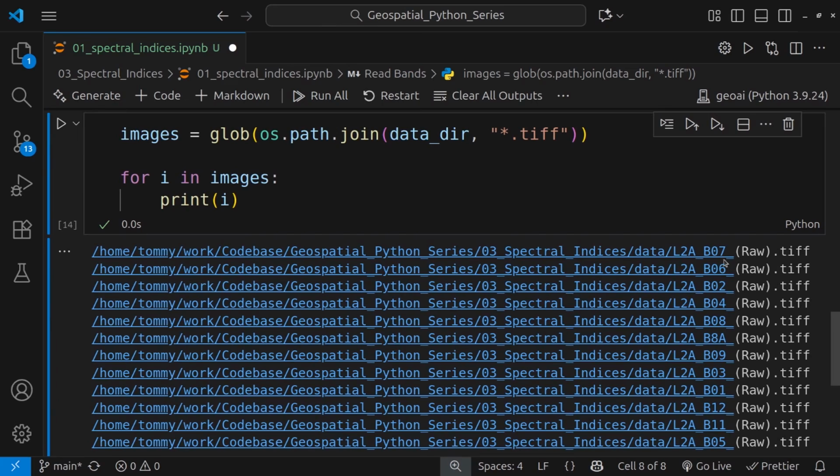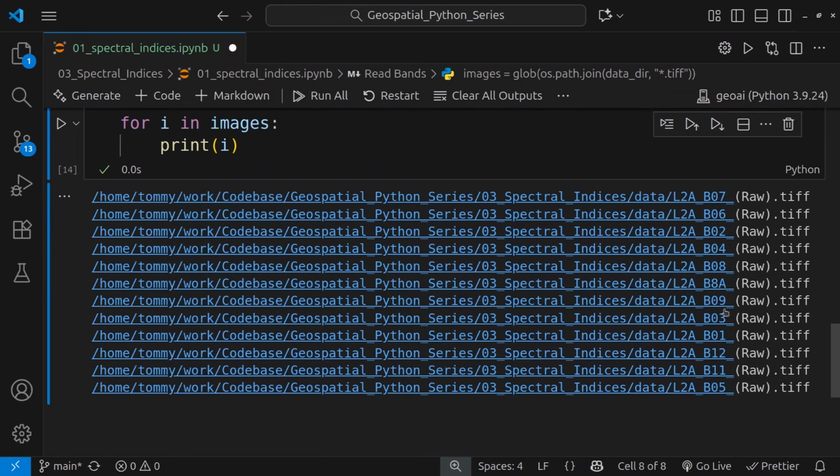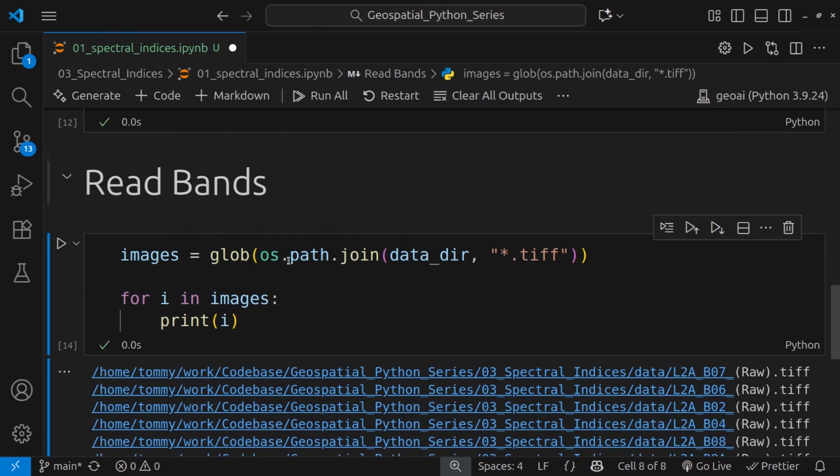But we can see that these images are not really sorted in a way that we want them to be. And so for instance, band 1 is down here, but I prefer that it starts from band 1 to band 11 in that order.